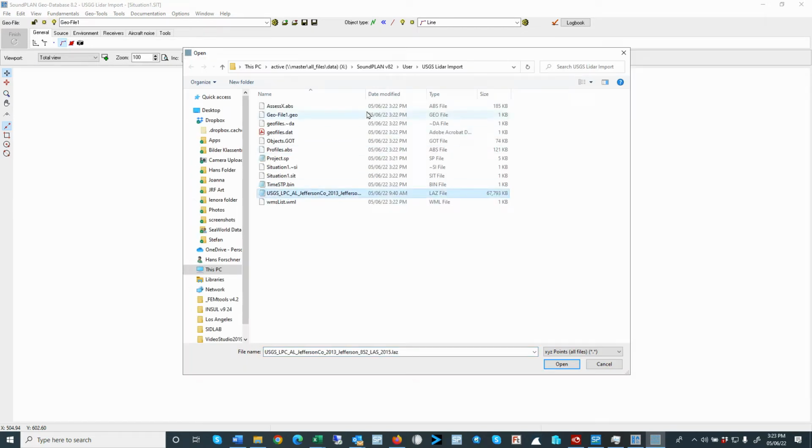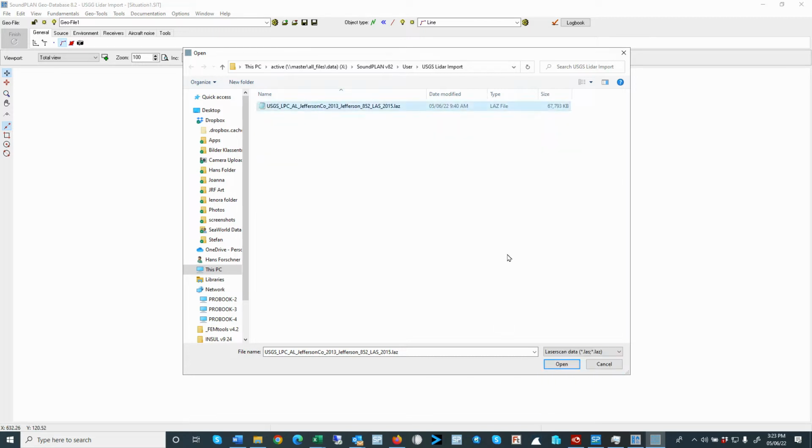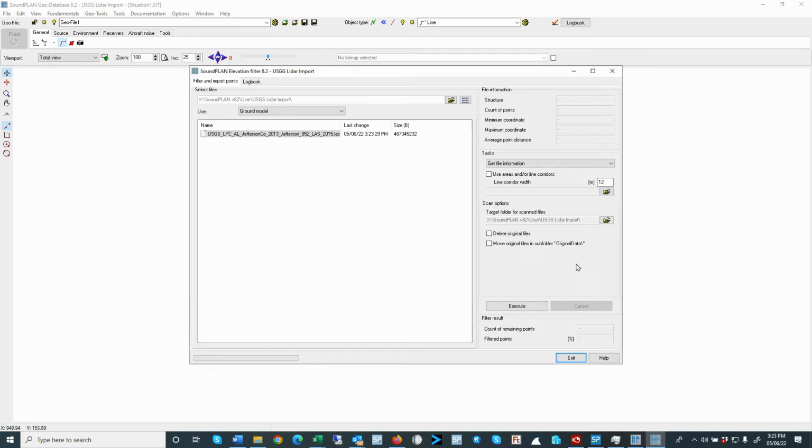And at this point, we select the files. So here is the LiDAR file. Here we can select by different formats. So in this case, it's laser scan LiDAR data, and I'll open that up. The first step is it just opens up the file. The second step will be that we get the detailed information from the file. So here we get the file information, and we execute that. So now it searches through the file. So at this point the file is in memory.